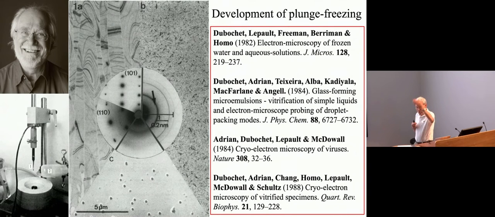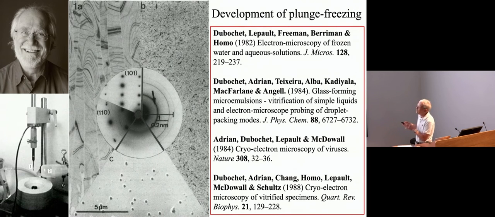So if you just take a thin film of water and cool it down slowly, it crystallizes, nucleates about minus 40 and so on, and you get hexagonal ice, which has big crystals. And when you take an image of it, you get these what are called bend contours because the ice isn't completely flat, and you do the electron diffraction pattern, and you get diffraction spots of hexagonal ice, which is what you get in snowdrops or on a pond in winter and so on.